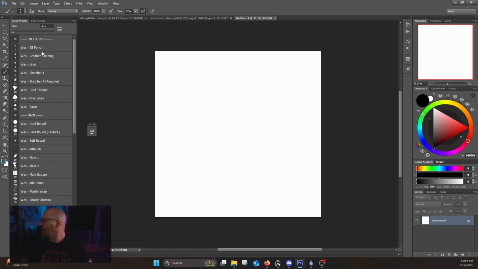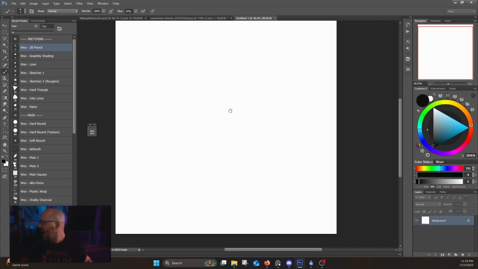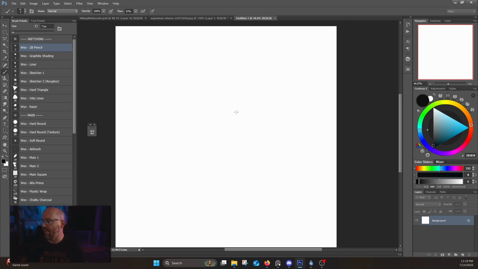Let's say I'm making a picture and it's going to be a house with some trees. It's going to be a cool landscape. So I'm going to make my trees. I'm going to hold my shift button, kind of do this.